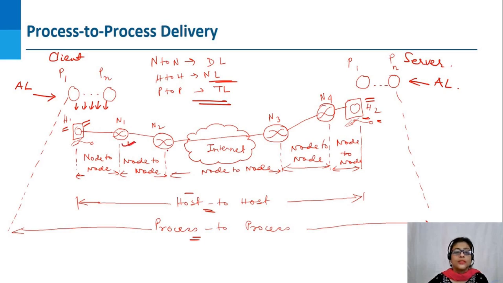So these are basically the routers. They move through the internet and go at the other side of the server, having several intermediate nodes and routers. So whenever this data transfer takes place from one node to the other node, we call it node-to-node delivery of data, and this is reliable data transfer, and this happens at the data link layer.